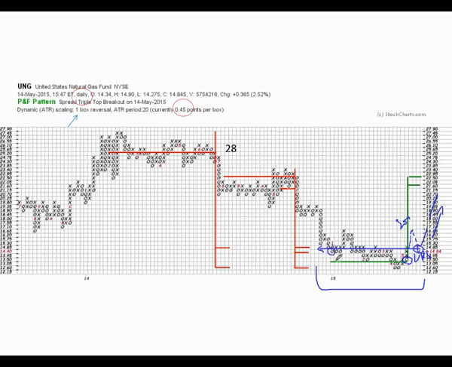The reason that I started my count there was because look at the change of character. Look what happened. Even though it spent a couple of columns going sideways, then it had a big automatic rally. So I assumed that was the end of the decline. It wasn't over here where this big column is. It was where this was. So I feel that is the place where the change of character occurred, where demand showed up. And so I go, oh, this is where the demand is. This is where I'm going to count to. And it's a more conservative count. That doesn't mean I can't make a more aggressive count later.